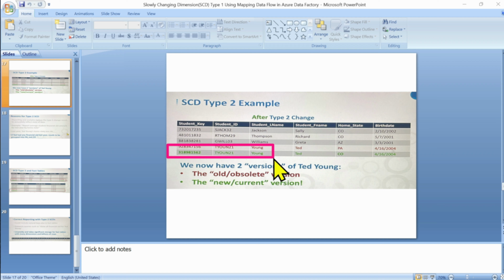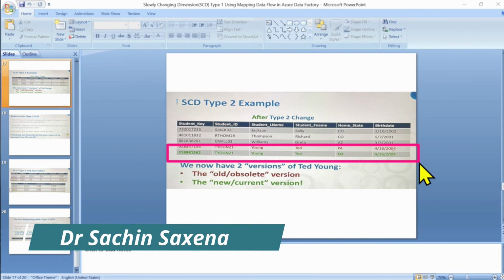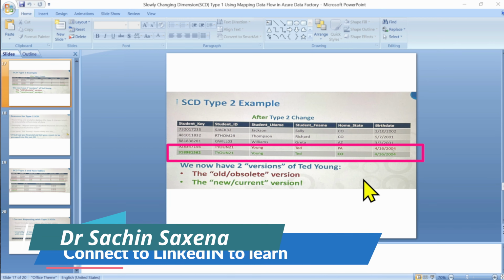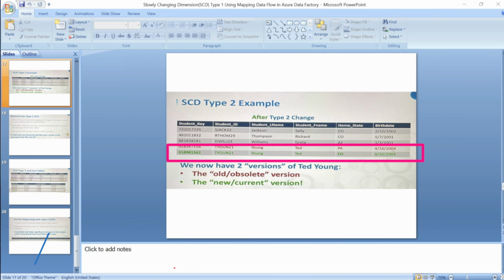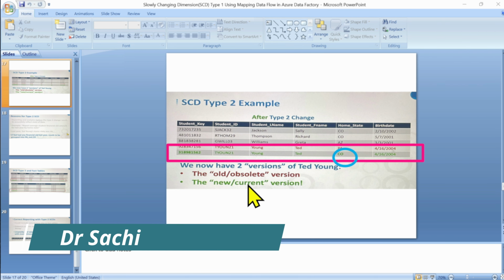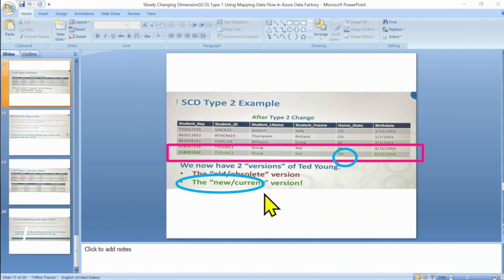Student ID is the same, student name is the same, first name is the same, but the home state is changed and the birth date is also the same. Just because of this home state, because the address of this candidate got changed, I'm just creating a new row rather than changing the old state or old version. I'm just creating a new version of this candidate.